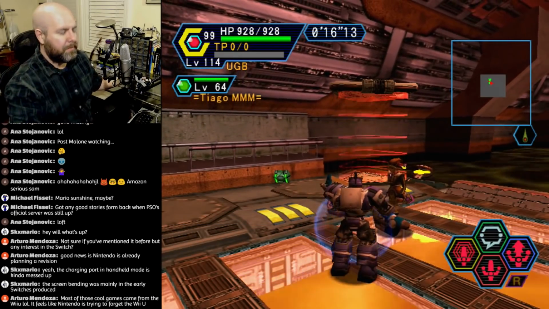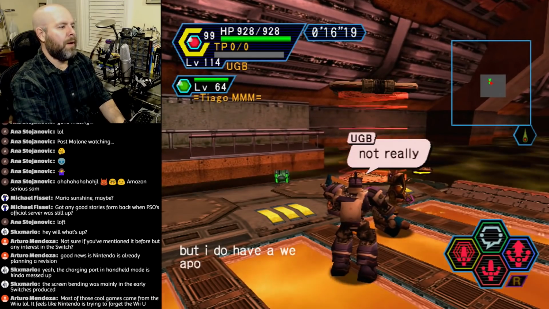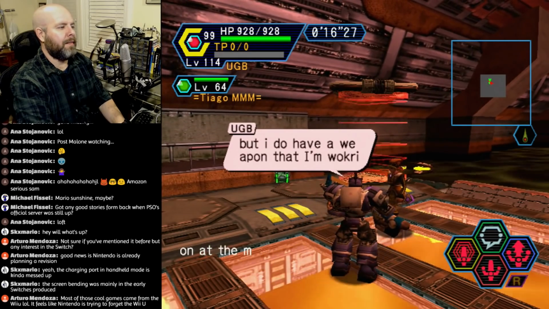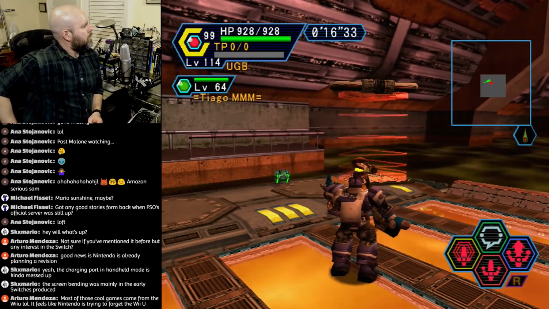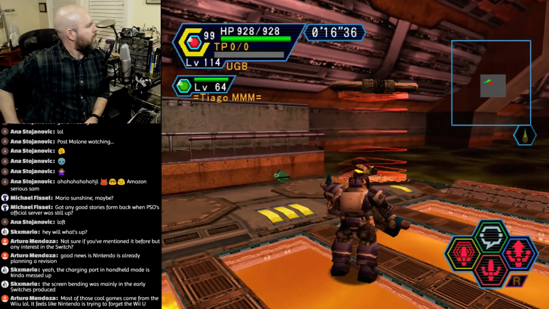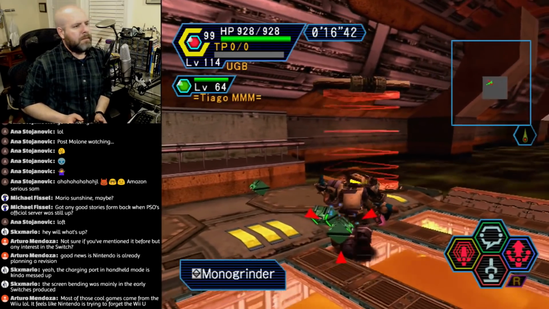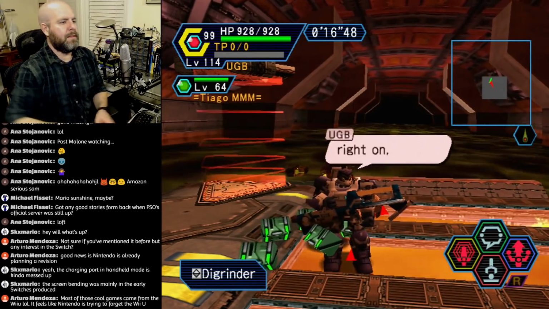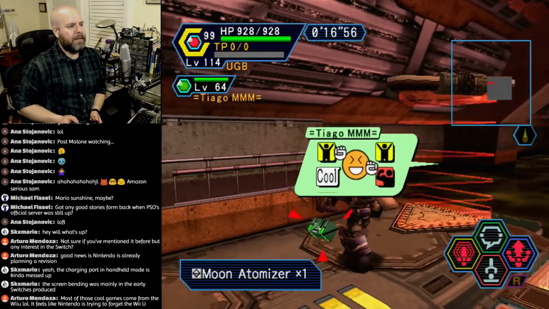So, not really, but I do have a weapon that I'm working on at the moment. Okay. So let's go through here. Oh, cool. Right on, thanks. Well, our friend just loaded us up with some grinders. I guess I don't need any either. So let's go and upgrade our weapon while we're thinking about it.